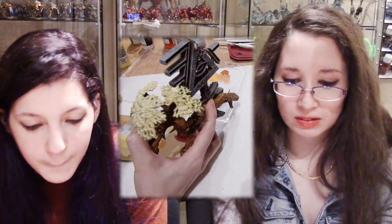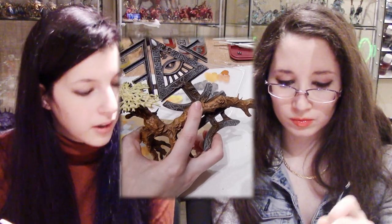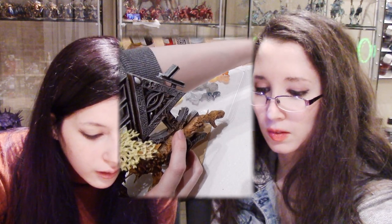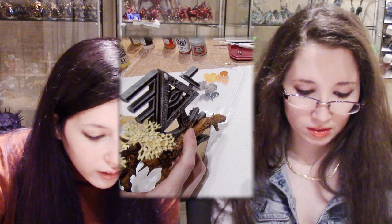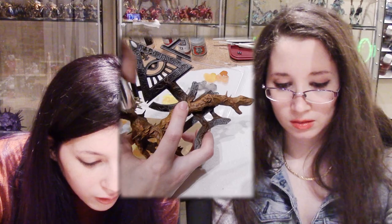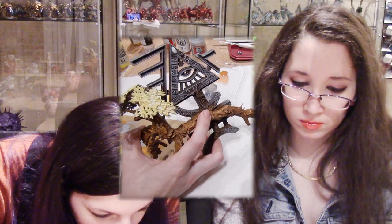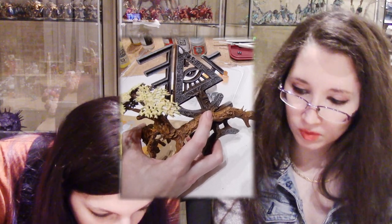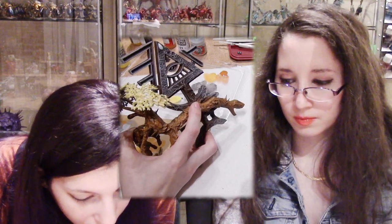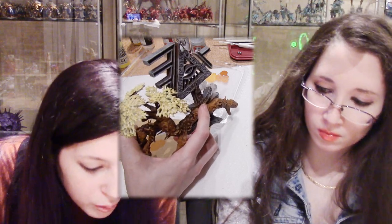Here we go. Trying to hide the most red as possible. And you probably can't even see. Oh, steal that. I'm just stealing it all. Poor Petunia. How's that covering? Eh. Not too well. Not too well at all. I'm trying to do a few layers on it and dab it on and not brush it.